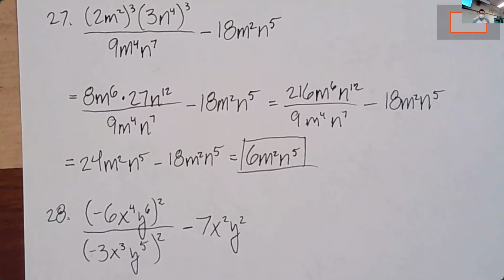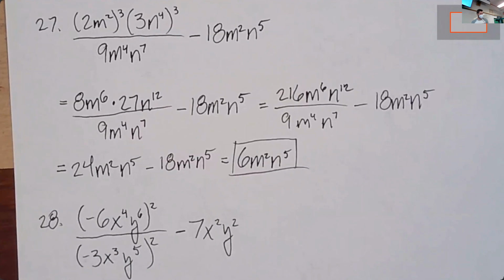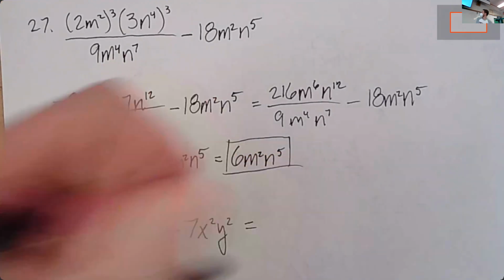So in this problem here, again, we're not going to use the product rule on this one, but we are going to use the power rule on the numerator and the denominator. Once we've used the power rule, got rid of those parentheses, then we can use the quotient rule to simplify the fraction. And it'll probably end up being an x squared y squared when we simplify that fraction, because that's how this stuff tends to go. And then we can combine our like terms at the end. Let's see what happens there.